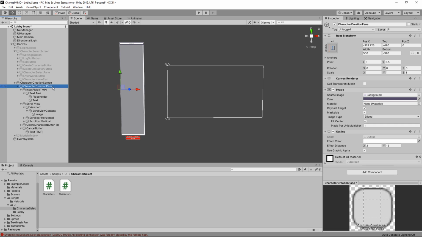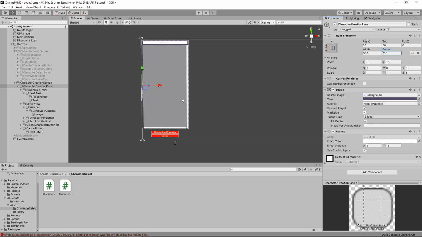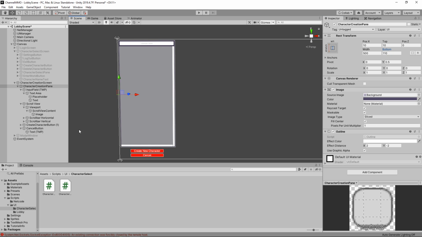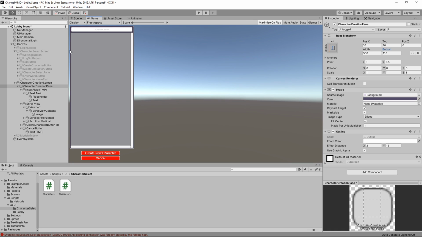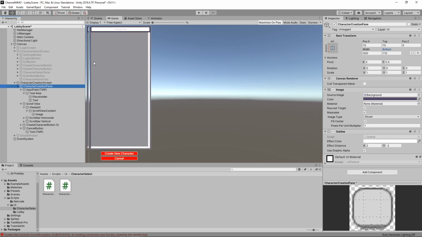There we go. And we're going to have to change all of these positions because I did not do that beforehand. That was my own fault. We're going to set this to a position of 10, and it's going to be 10, 500, 110. There we go. That fixed the problem. Wonderful. Now if we go in here, we'll see, yeah, that is working correctly. Magnificent.